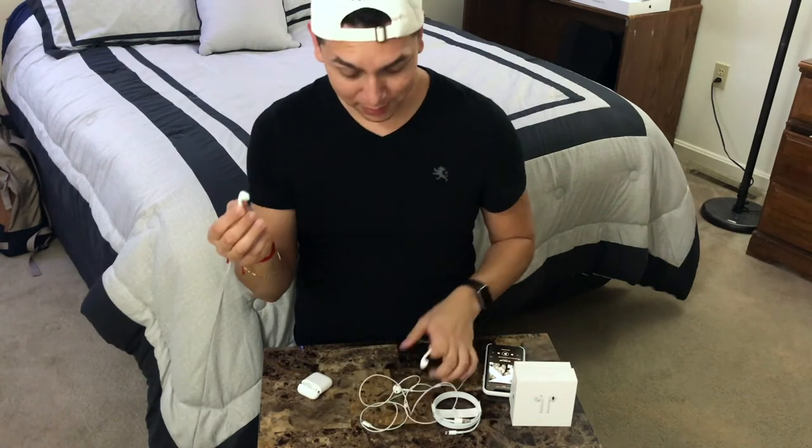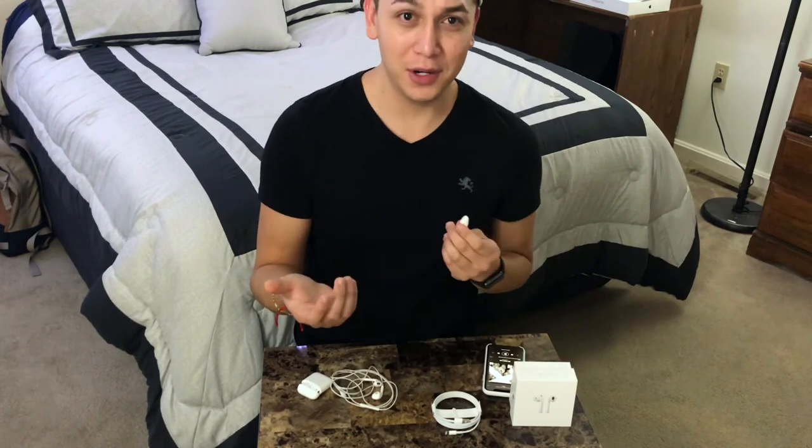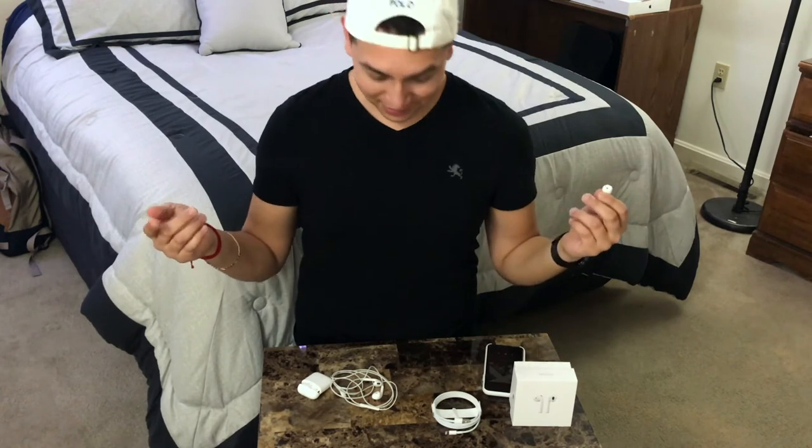They're pretty much the same size — I don't see a big difference. Not having to worry about a wire is going to be the best thing ever, and being able to go from my phone to my Mac without having to disconnect and reconnect is going to be great. On the website, Apple says the AirPods are 'wireless, effortless, and magical — just take them out and they're ready to use with all your devices, put them in your ears and they connect instantly.' They call it 'AirPod simplicity and technology together like never before — completely magical.'